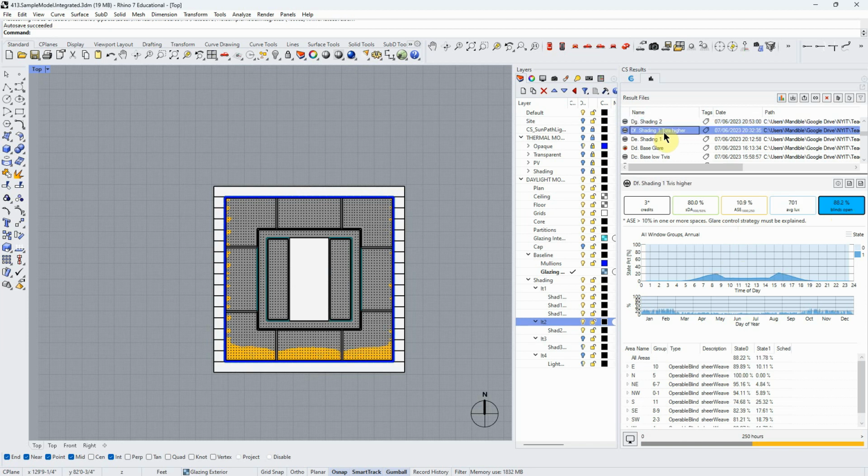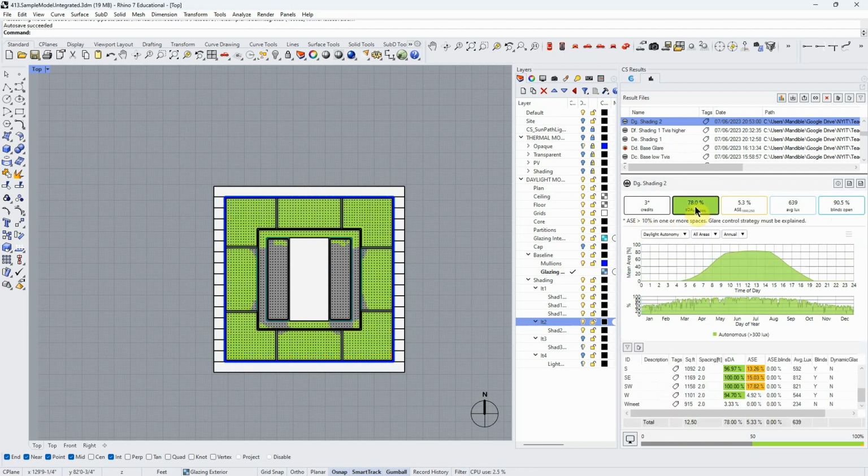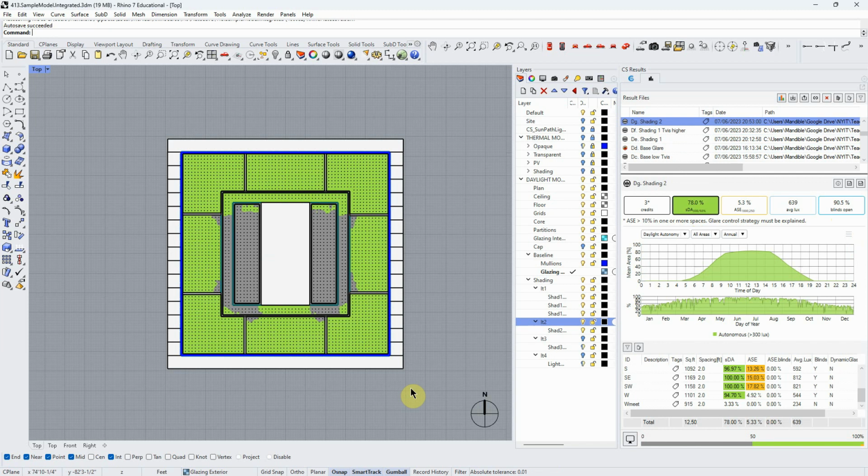We didn't lose much of the SDA, so we're at 78%, whereas we were at 80 before, but we went from 10.9% of the over illuminated to 5.3 as an average, so we're doing really well there.